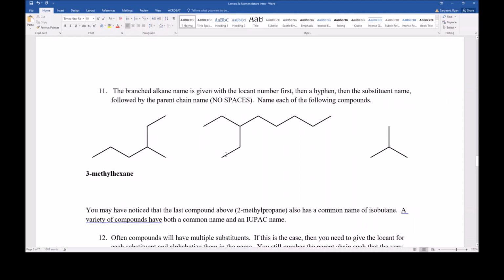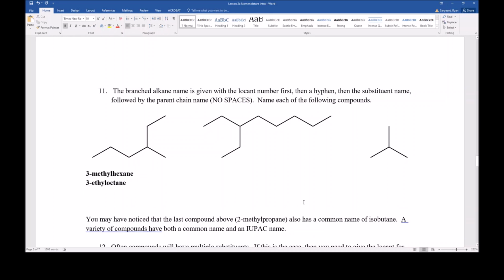The longest continuous chunk of carbons is 1, 2, 3, 4, 5, 6, 7, 8, so this is an octane. Coming off of the octane is a 2-carbon group, so that means it's an ethyl octane. You could call this the ethyl if you wanted to call this your parent chain. It gives you the same name either way. The ethyl is coming off of the 3 position of my parent chain, so this is a 3-ethyl octane. Make sure that your punctuation is correct. It's a number and then a dash and then 2 words with no spaces between them.